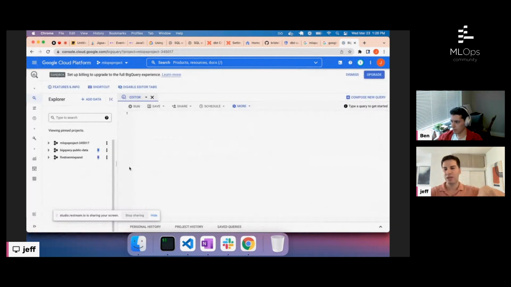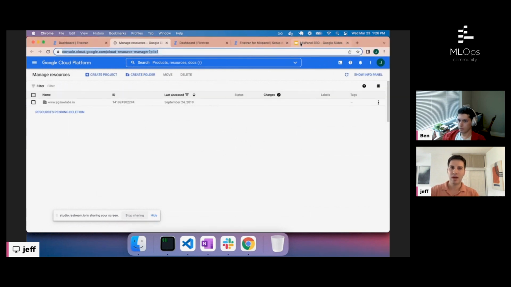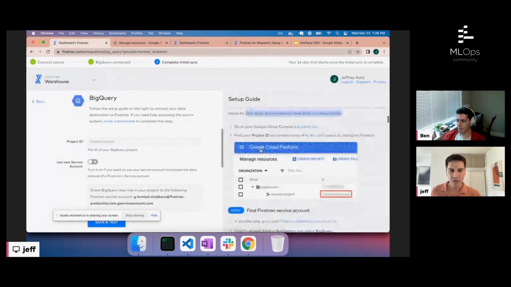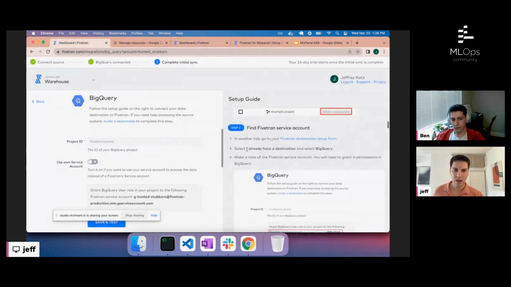Essentially what we need to do is allow Fivetran to access this BigQuery namespace. Sorry, I keep saying Mixpanel, but Fivetran. It tells us how to do that.